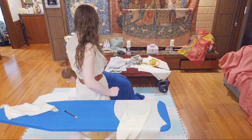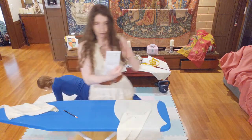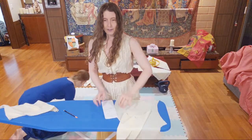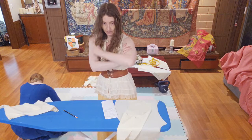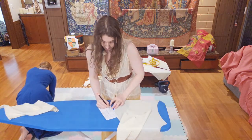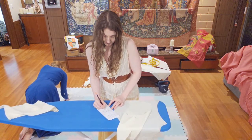Now, I had sketched out in preparation for this a list, oh, there it is, on the ground, of the measurements that we will be taking for the arms. I did prepare something for this, it isn't completely random. So for the arms, once we do the measurements, we're going to be taking an arm to shoulder to knuckle measurement. We're going to be taking an upper arm circumference, of the broadest part of the arm. And we're going to be taking a lower arm circumference, the broadest part, and measuring the point for each of those. I should write that down, actually. Upper arm length. Upper arm circumference length. And lower arm circumference length.